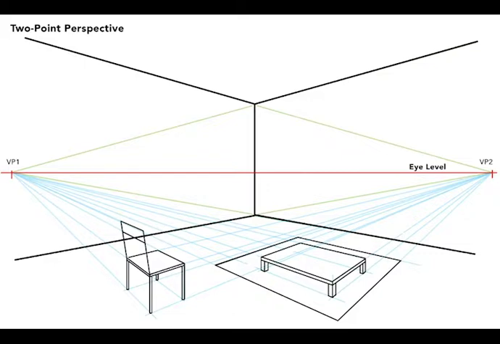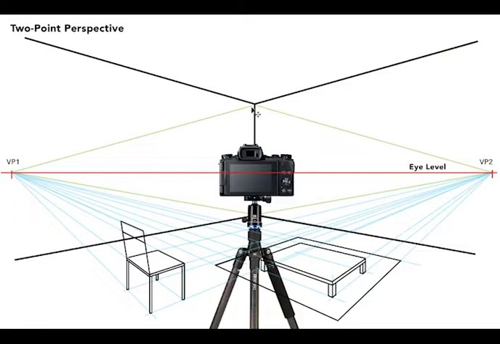Now you'll be wondering, where is the camera in this 2-point perspective? So the camera is here. It's pointing towards the corner of the room, which is somewhere in the middle of this picture. So unlike the 1-point perspective, the VP is not at the same place as the viewfinder, but instead is on the left and on the right. If all this sounds confusing to you, rewind and watch the video again and it will become clearer over time.